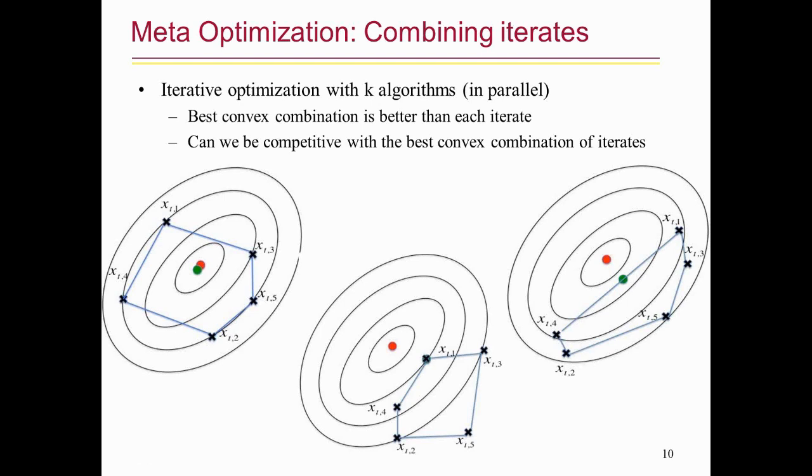So this is the online learning problem. Had I known the red, then I would have gone with that particular best combination. So this is what we call a meta-optimization, where you are not doing the hard work, somebody else is doing it. And you can do this with optimization, as in there are 5 people who have come up with 5 different iterative update algorithms, and you will take all 5 iterates and combine them to come up with a better iterate.